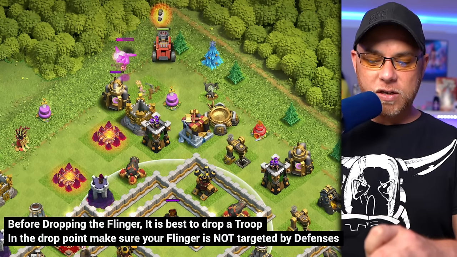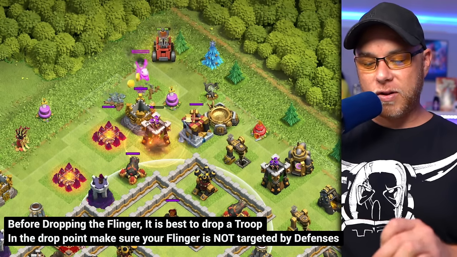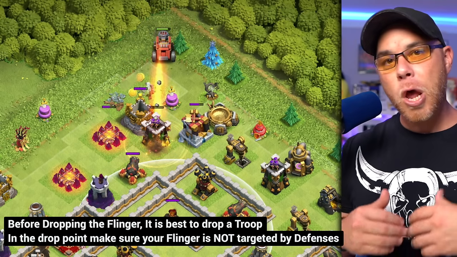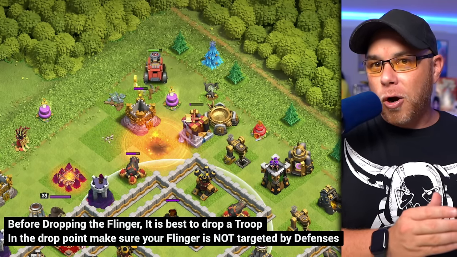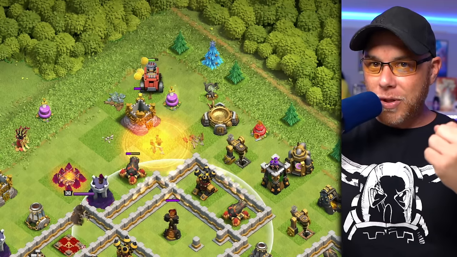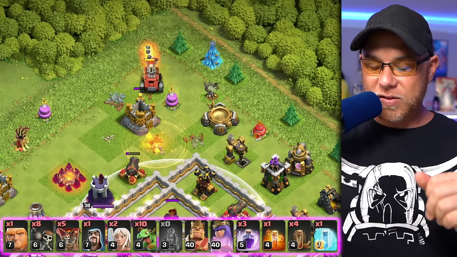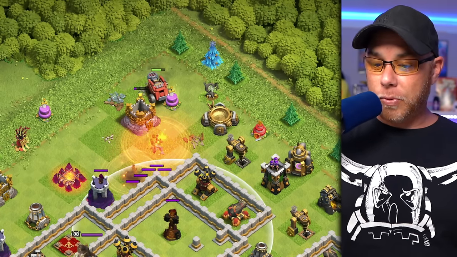Now the Flinger is going to be targeting the Archer Tower, Cannon, Air Defense, Archer Tower, and it's going to work its way into the single target, which is exactly what we want. We do not necessarily want to walk our queen into an active single target Inferno Tower because you only have a few free spells, only one in this army, and you only have one ability. So if you don't get it down before then, you're pretty much in trouble.